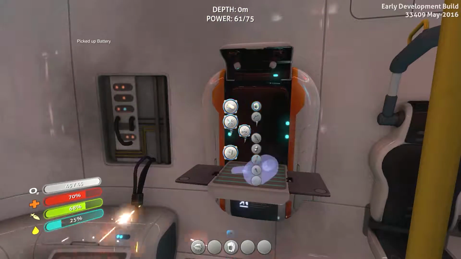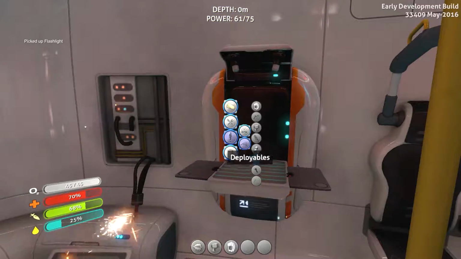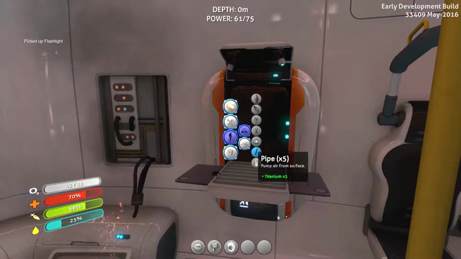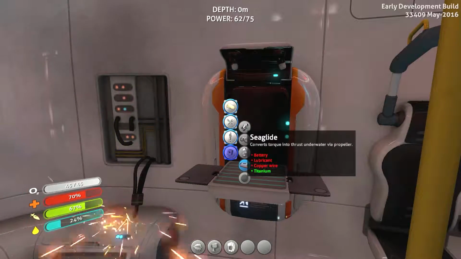And tools and a flashlight. Okay, there you go. We got a flashlight. That's good. I need a flashlight really badly. Sea glide. Copper wire. Pretty sure that's... You need copper for that.